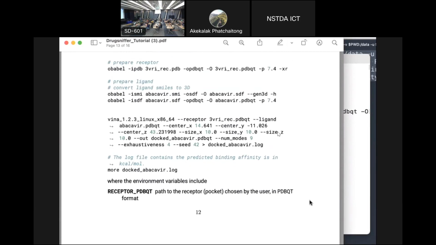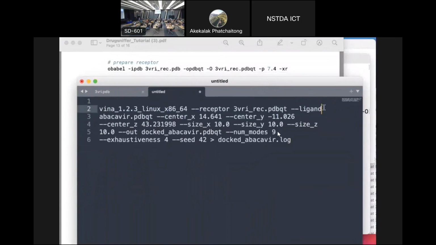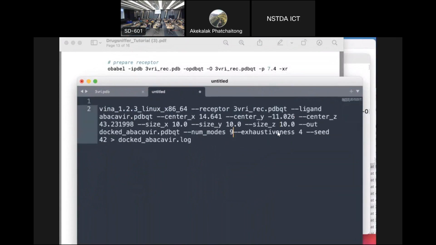By specifying three parameters, size_x, size_y, and size_z, you're specifying essentially the dimensions of a three-dimensional box. I've created a cube here of 10 angstroms, and I've told AutoDock Vina to search for the optimal position for docking in this particular zone. And the center of the binding pocket is being specified using center_x, center_y, and center_z. Is this clear?